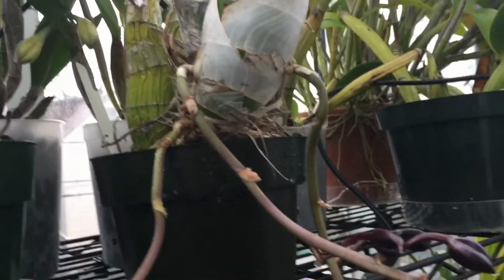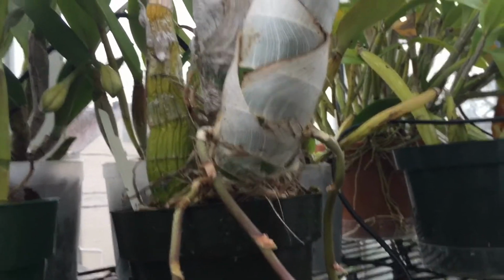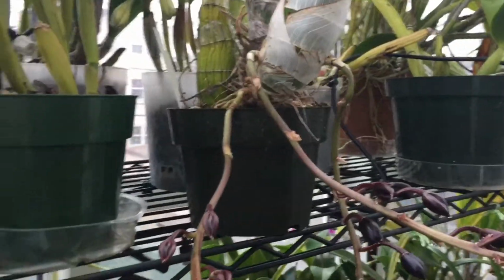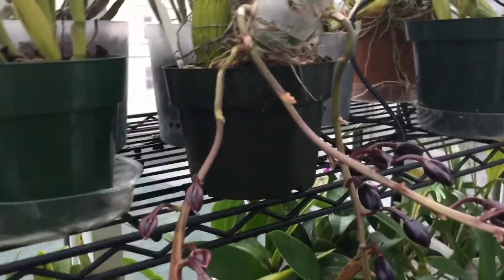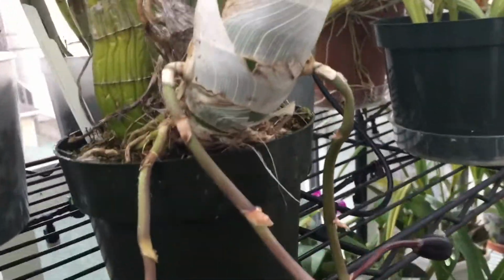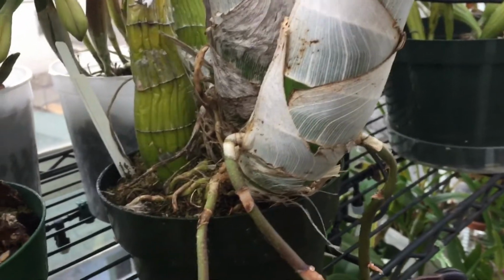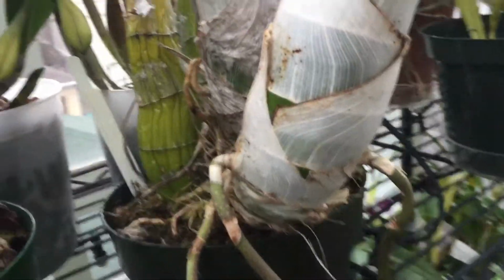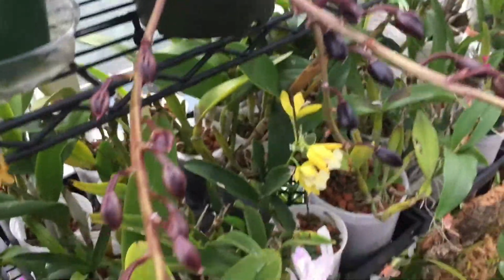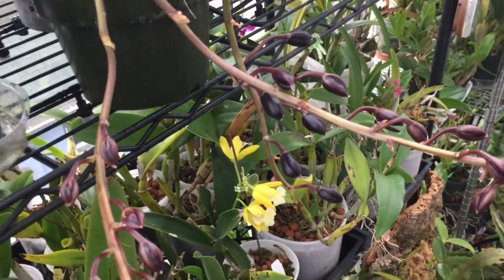I know it's supposed to make the plant rot, but I suspect that I am just still too dry for it because the buds basically look like they dry up and then they fall off. So here goes, giving it some misting water, and we hope that this will save the rest of the buds.